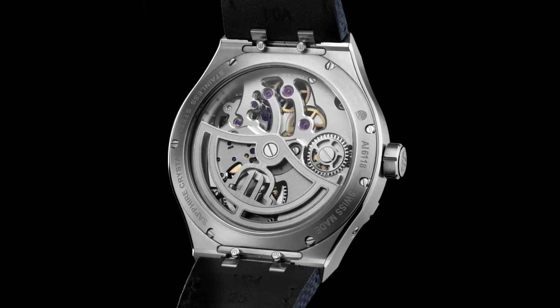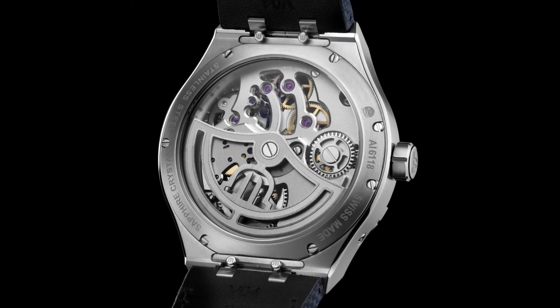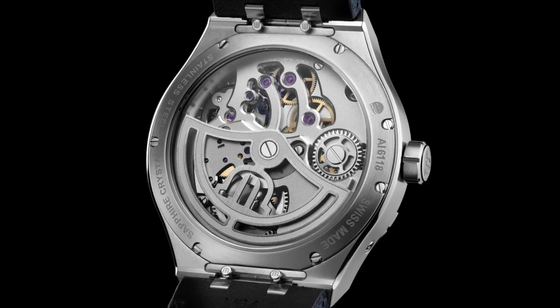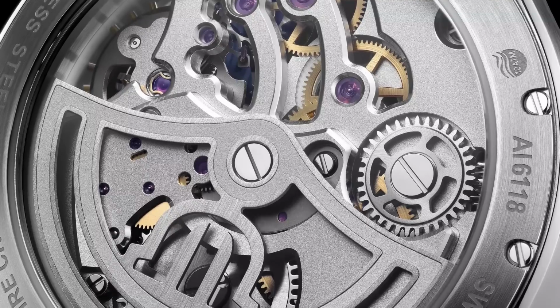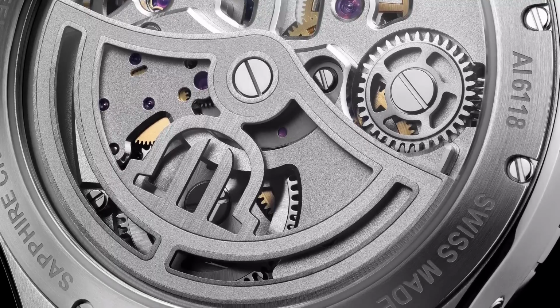You also learn a lot about the watch if you look at the case back, which shows the skeletonized rotor and of course exhibition case back, but most important is the beveling around all the bridges and plates you see through the case back, which is all done by hand. That's hand anglage on a watch which is 7,000 Swiss francs, which I think is quite remarkable and very different certainly than what you would normally expect for the price.